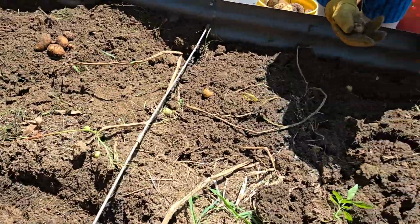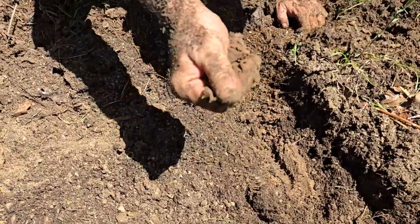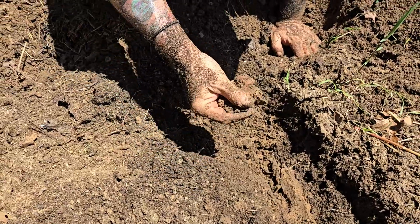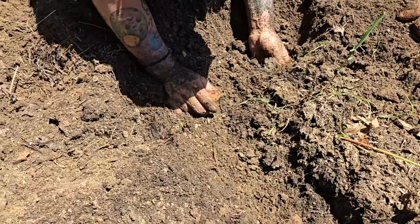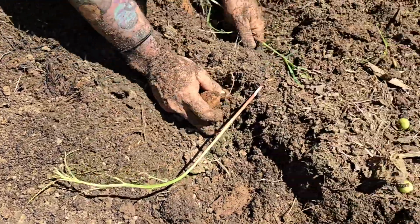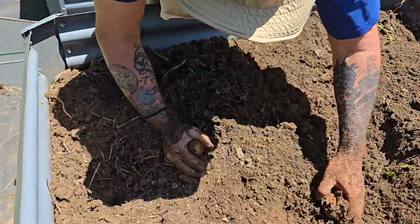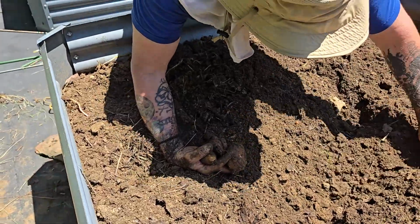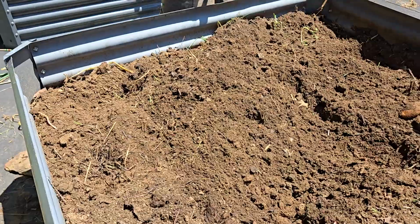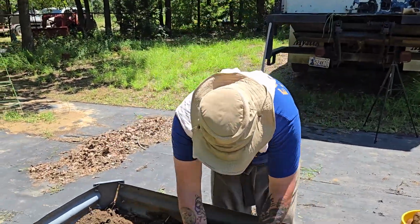Y'all see that layer there of sand and clay? Yep, it helped it hold its moisture. We're going to top that layer up a little bit now so it'll be aerated. And this is what all that rabbit poop and hay turned into. This was nothing but rabbit poop and hay, for the most part. What a resource. And they're yummy, and sweet, and delicious.